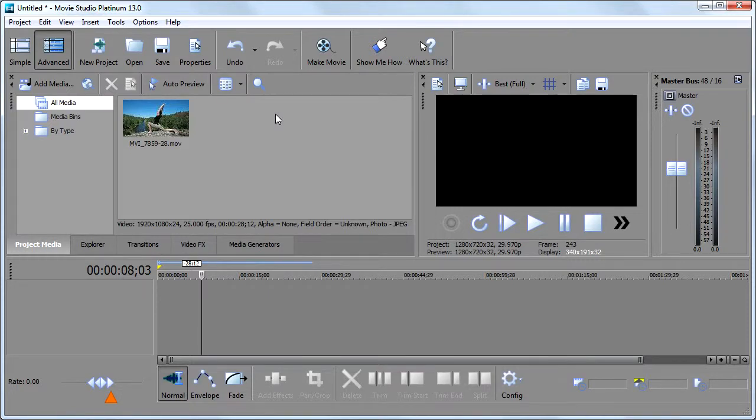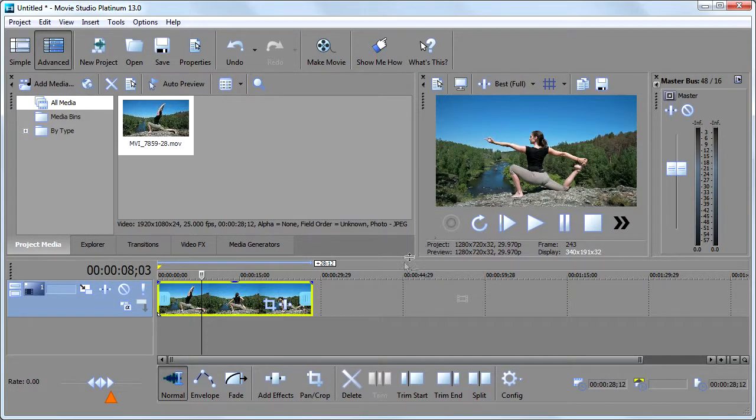In this video, I'm going to demonstrate to you how to use video effects in Sony Vegas. So I'm going to take this clip and pull it down here to the timeline. It's a clip of a woman doing a yoga pose, and it doesn't have any audio with it. That's why we don't see any audio file down here. But to add a video effect, some type of special effect to this clip, there's a couple of ways we can do it in Sony Vegas.